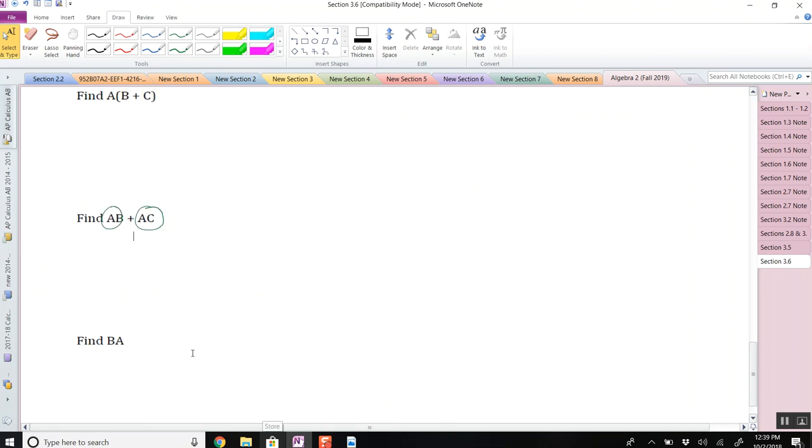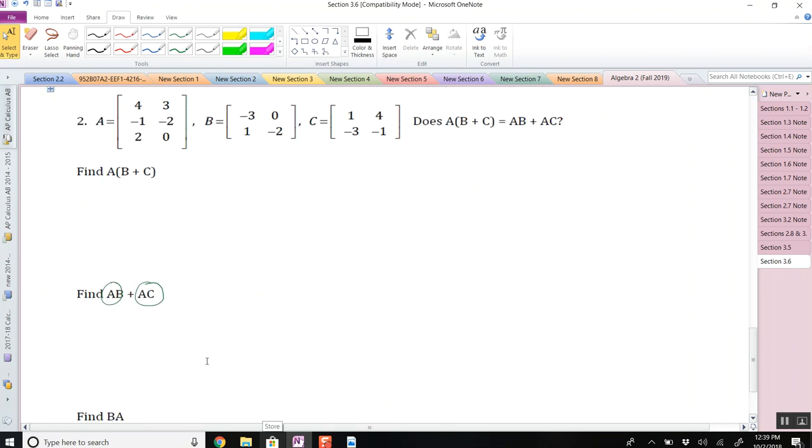Okay. So if we do A times B, A is a 3 by 2. There are 3 rows and 2 columns, and I discussed in the last video how to determine the rows and columns. Really easy, 3 rows, 2 columns, and B is a 2 by 2. So the multiplication can happen. And I'll show you how this works. So here's A, here's B.